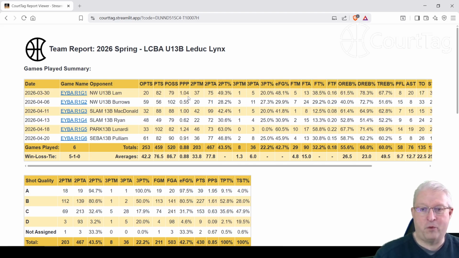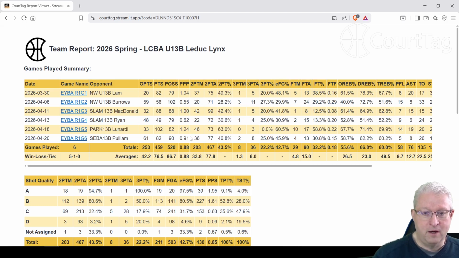If you're wondering what points per possession stands for, if you go to Basketball on Paper by Dean Oliver, they talk about that stat quite well. It's sort of an advanced stat that helps coaches see how efficient they are whenever they have the ball at scoring. And 1 point per possession is really, really high, especially for youth. That was a particularly not a strong team against us.